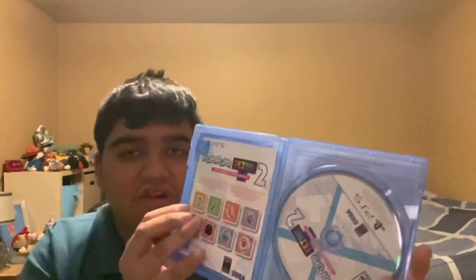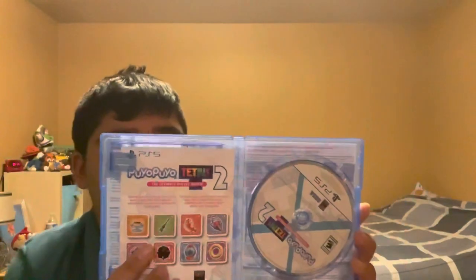The disc, as well as the code here, this is for the skills. Yeah, there you go, for the skills. Yeah, like this.